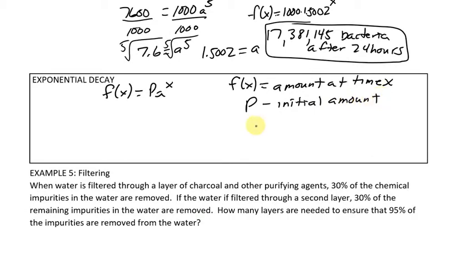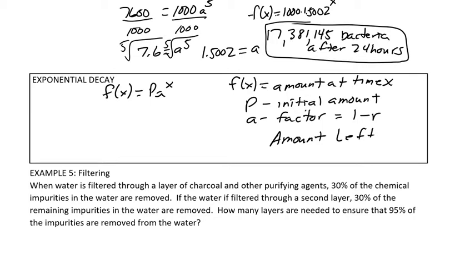We always do 1 plus the rate for growth and 1 minus the rate for decay, because we're really interested in the amount left. Usually the rate they give us is the amount that they're leaving by, that's the rate of decay, and that doesn't help us. Right, so this is the spot right here with this 1 minus r. That's where kids mostly get this wrong. Alright, so let's look at an example.